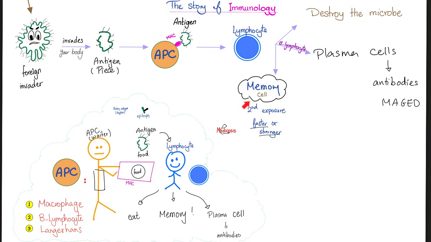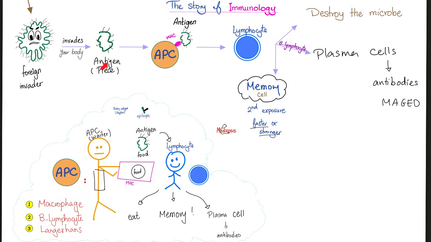This slide and the next slide are the most important slides in the entire lecture. It's one of my favorite illustrations ever. Here's the deal. You have been invaded by a foreigner, like a bacteria. Your immune system doesn't need the entire bacteria. It just needs a piece. What's the name of that piece? Antigen. Where did it come from? From the bacteria. It's a piece of the bacteria. Let me introduce this to the immune cells to tell them that this is a foreigner.